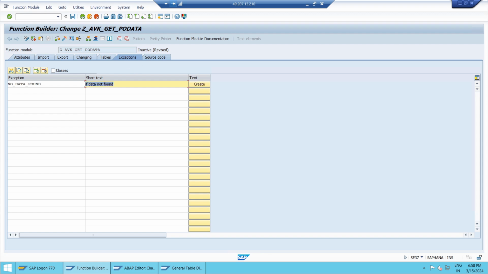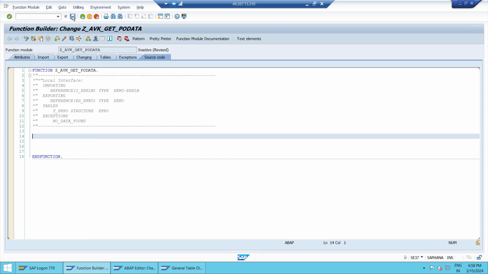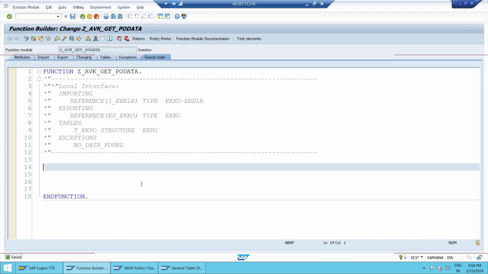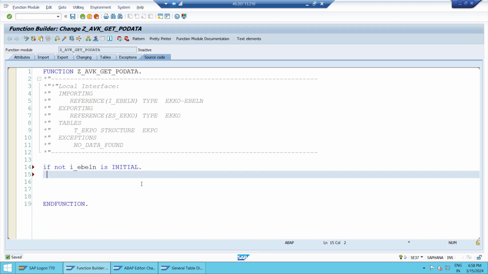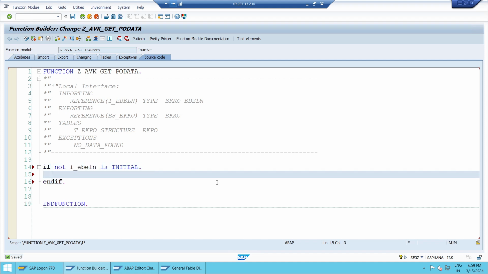Go to the source code. Now here, fundamentally, first write: if not I_EBELN is initial. Because if you want to run this code, first you have to have some input as a PO. If a PO is given, then only proceed.